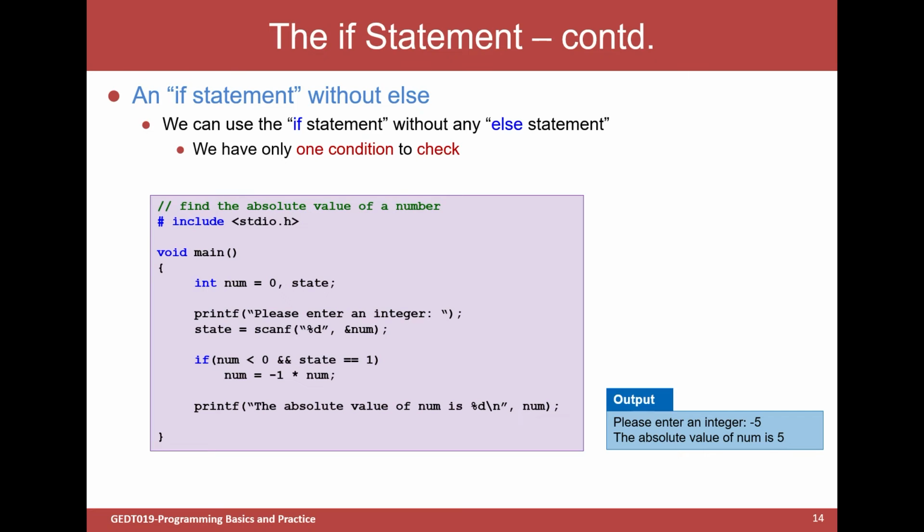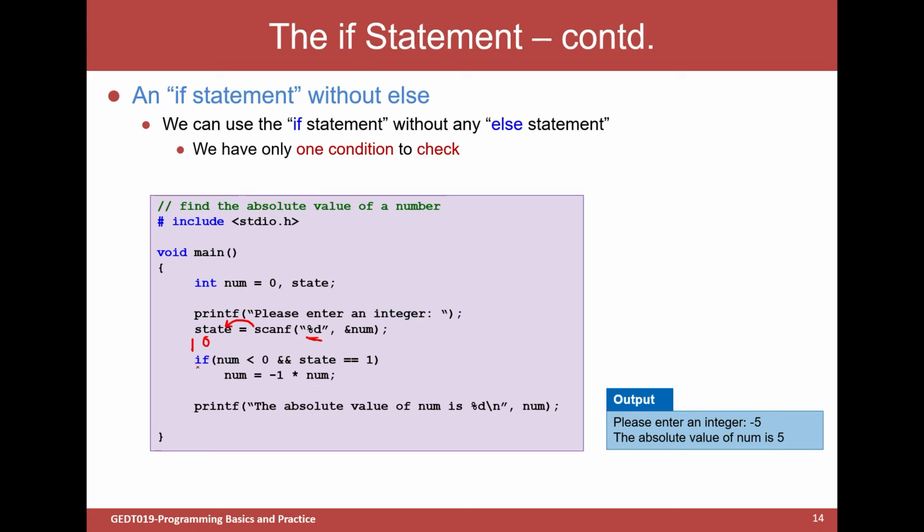Okay, so we will see more as we go in the if statement, several examples. So let's see, this is another example here. You have main, and in the main you have num equal to 0 and there is a stat, which is also an integer. And then we learned last lecture, if you remember, scanf asks you for a digit, and you need to insert a digit. If you insert a letter, what will this one return? It will return 0. But if you insert the exact data type, for example, it asks you for a digit and you give a digit, it will return 1. So this one will give 1 for the stat.